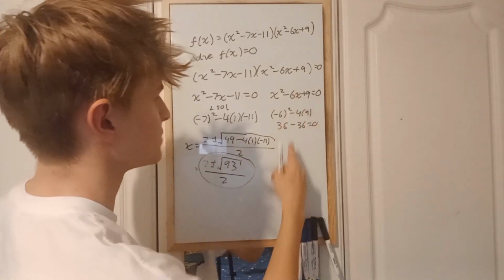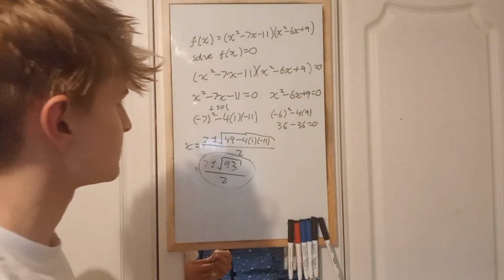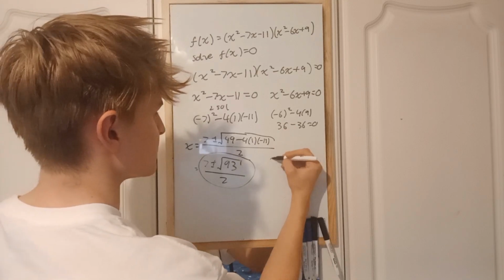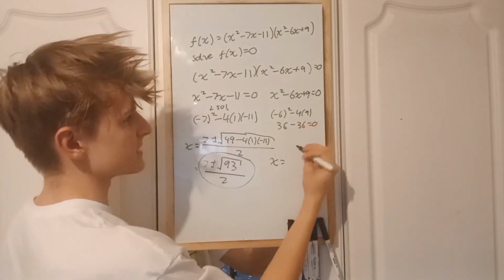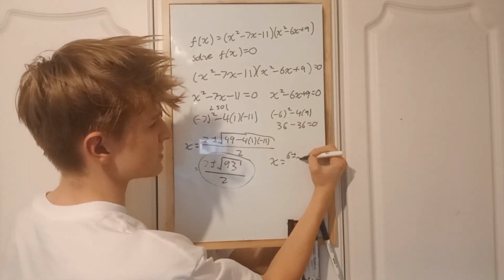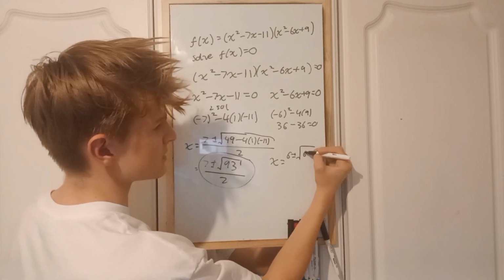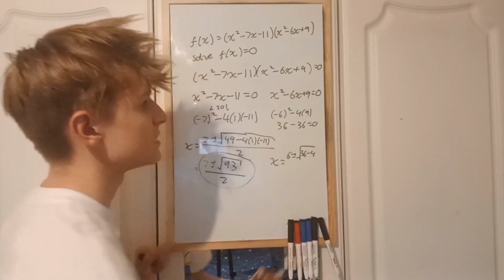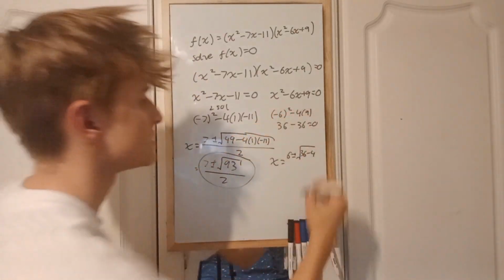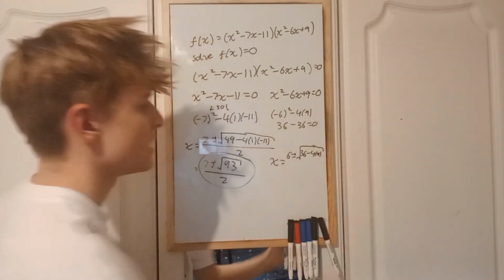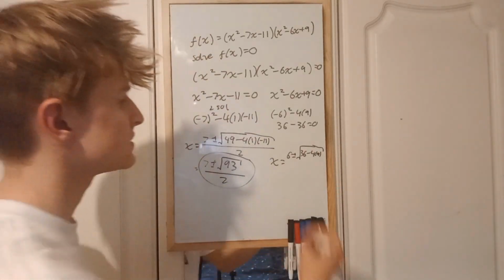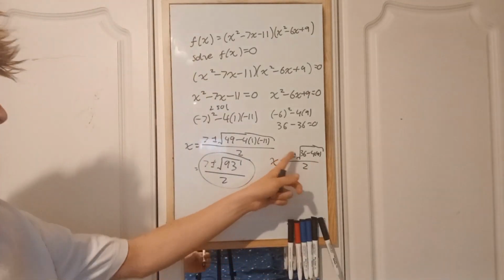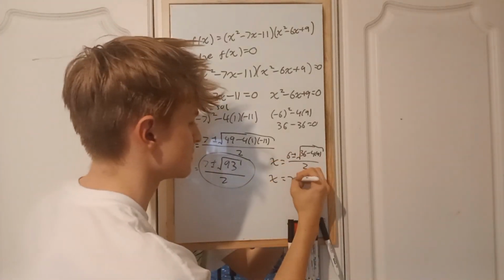And then we can use the quadratic formula on this bad boy right here, which is going to take up some space, that's fine. So for the second one, sorry, I'm kind of running out of space, x equals 6 plus minus root of 36, because negative 6 squared is 36, minus 4 times 1 times 9. And as we recall, this exactly equals 0. So we get x equals, well, 6 plus 0 is 6, over 2 is 3.